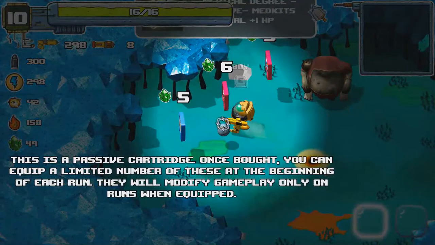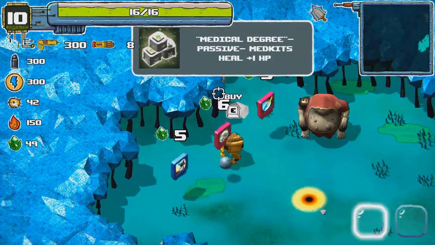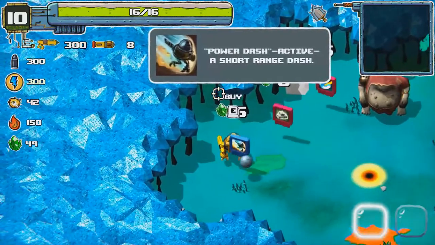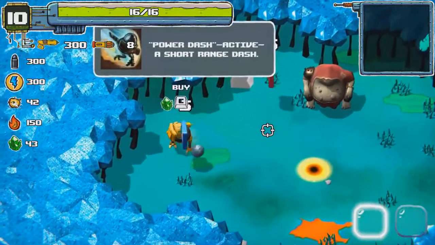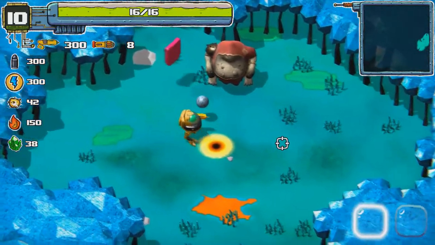What do we got here? This is a passive cartridge. Once bought, you can equip a limited number of these at the beginning of each run. They will modify gameplay only on runs when equipped. Interesting. So, this is heal. Medkits give you HP plus 1. Melee rate is 2 times faster. And then this one is power dash active, a short range. You know, this one is pretty solid. I'll take it. And honestly, giving the ability to power dash sounds great.